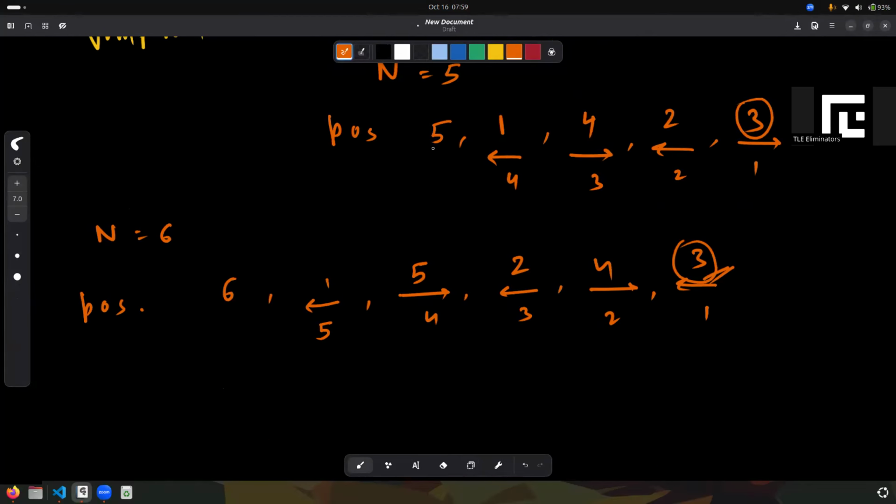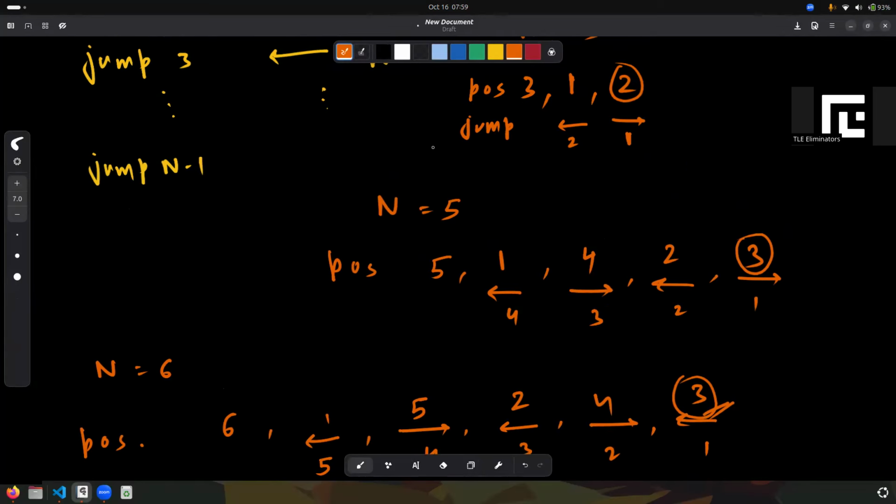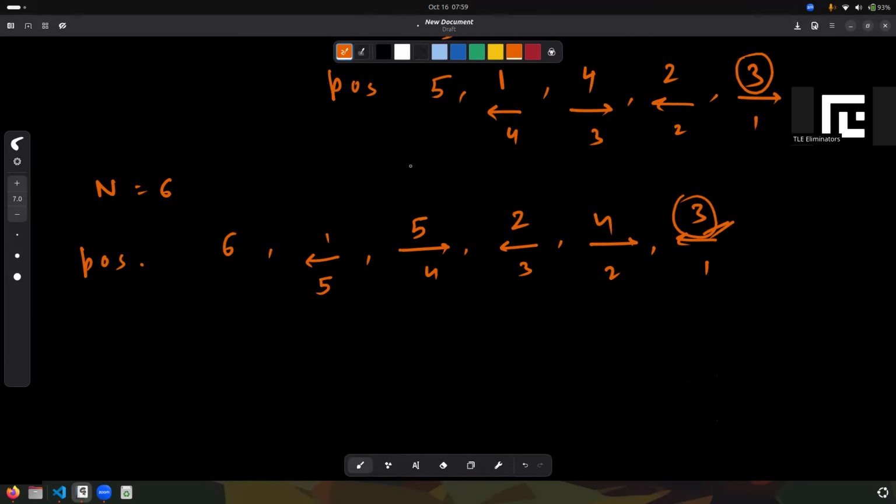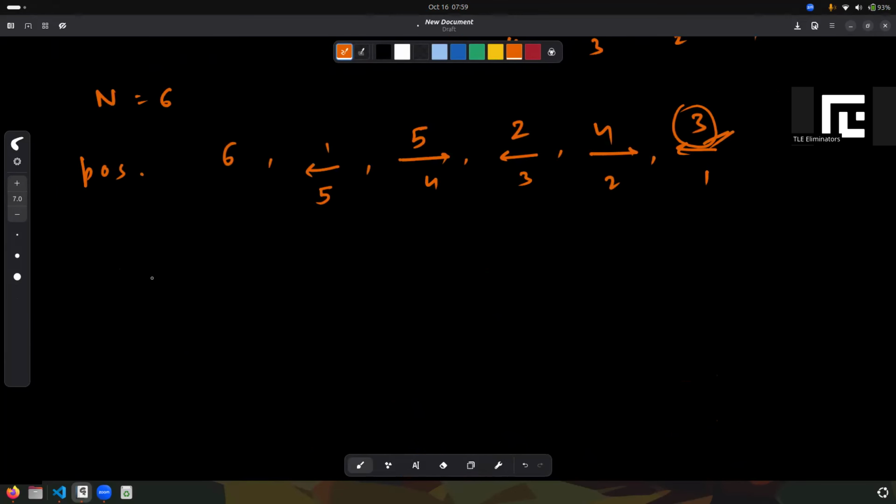So the solution to this problem would be we can simply directly implement these jumps. So how can we do that? Just like how we solved in the test cases, we can simply maintain a position variable and then run a for loop, and do the operations.